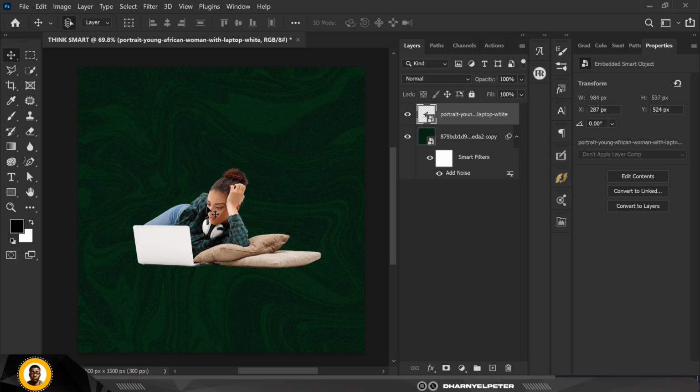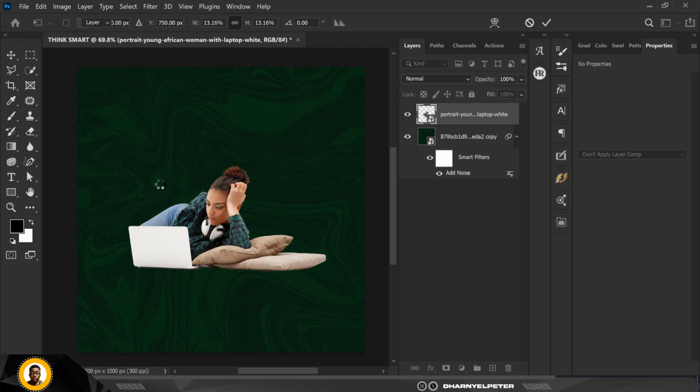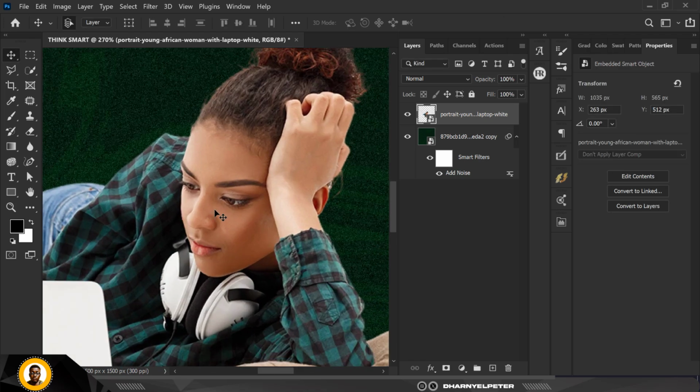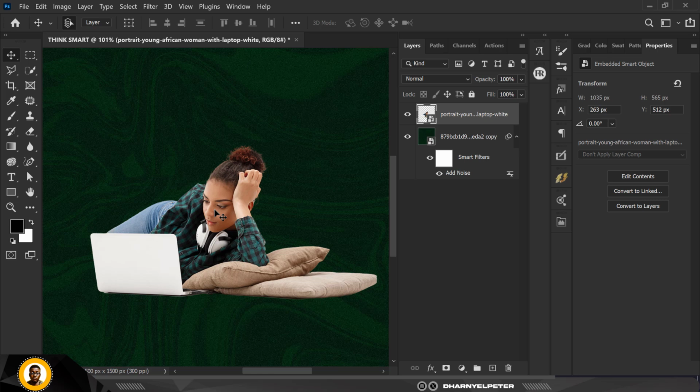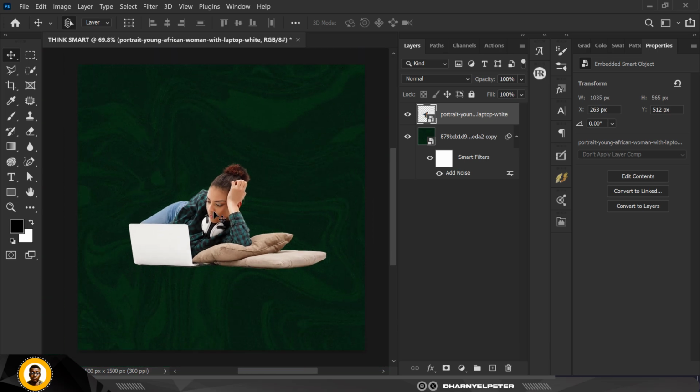Right, just like this. Now if you notice, the image is quite flat, let me increase it a bit. So if you notice, the image is quite flat, no balance of colors, everything is just white, like there's a white floodlight on her, and everything is just so flat, no dark areas, no light areas. So what do we do first? Go over to filter and then click on camera raw.